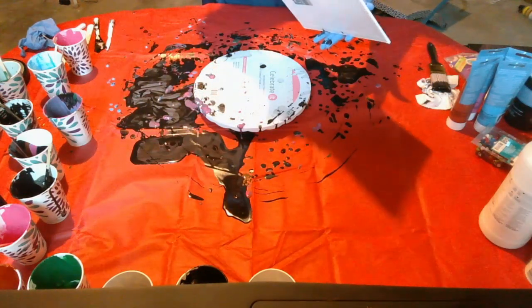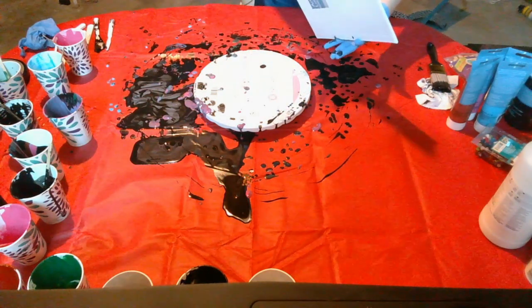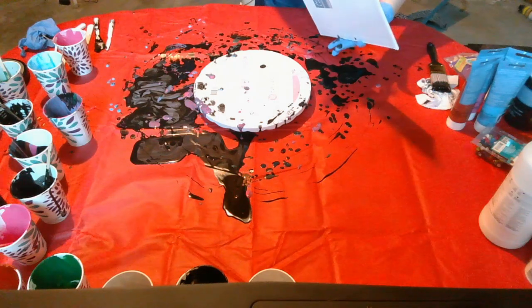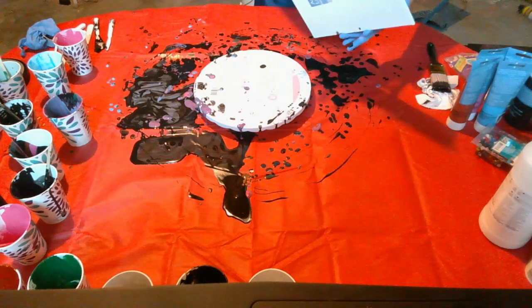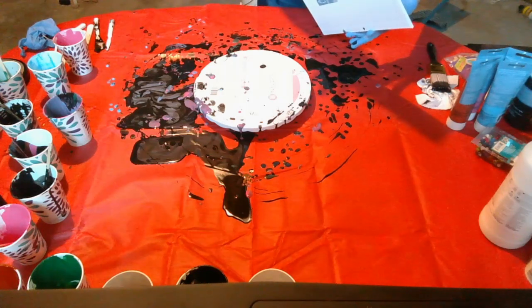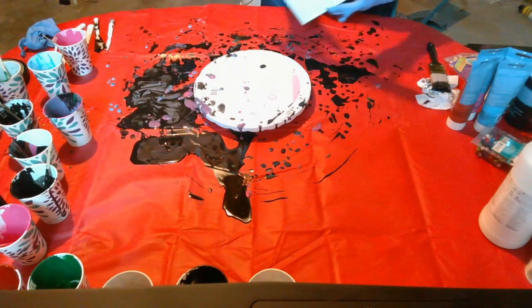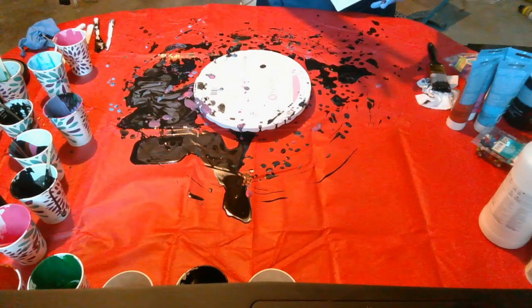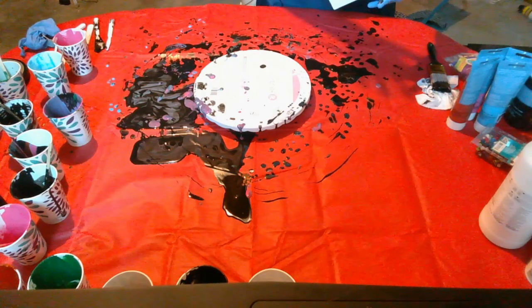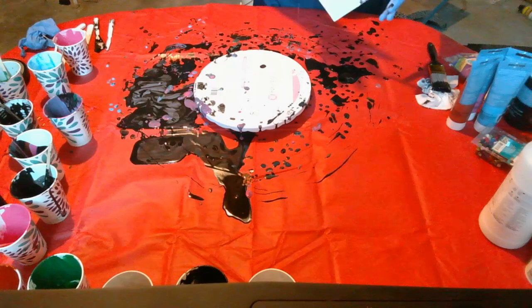And the back of the canvas is probably going to peel because I am taking this over the edges, and so it's going to be dripping down the back. And you can see where the first time I filmed, all the paint got underneath, and I ended up having to peel the canvas off of the cake spinner.